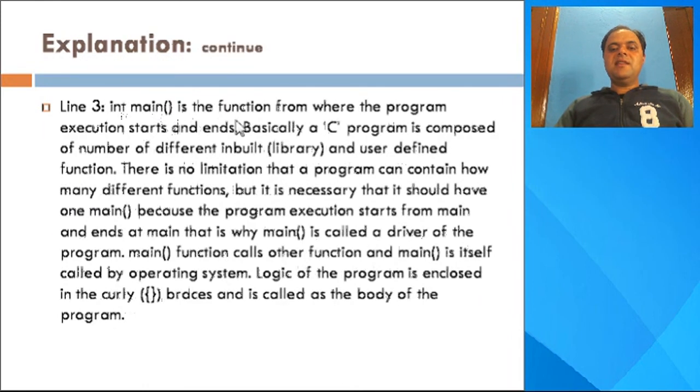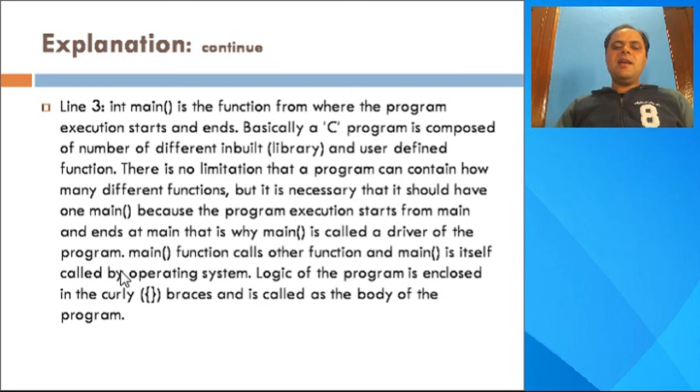Line 3, int main, is the function from where the program starts and ends. So the main function is the driver of the program. Basically a C program is composed of a number of different inbuilt library and user defined functions. There is no limitation on how many different functions a program can contain, but it is necessary that it has one main function. The program execution starts from main and ends at main. That's why main is called the driver of the program.